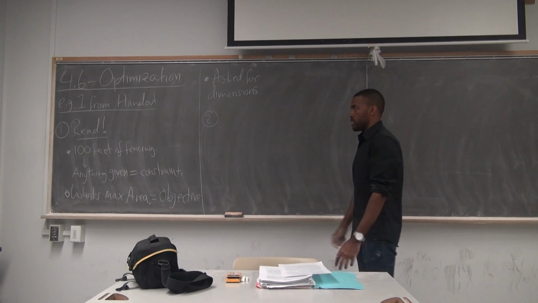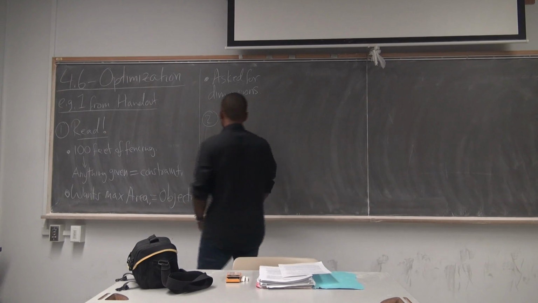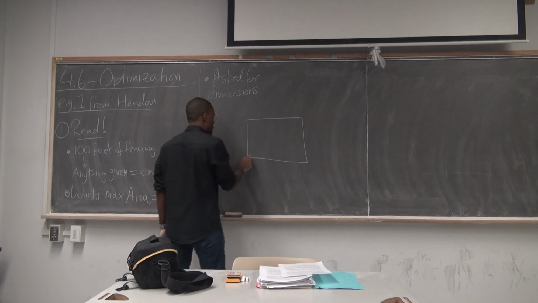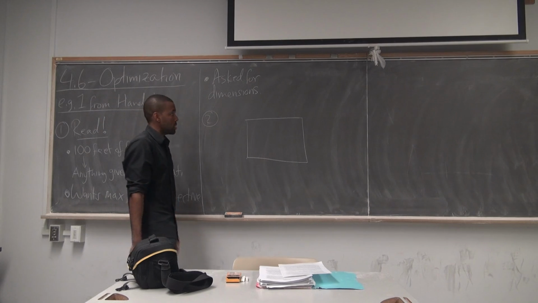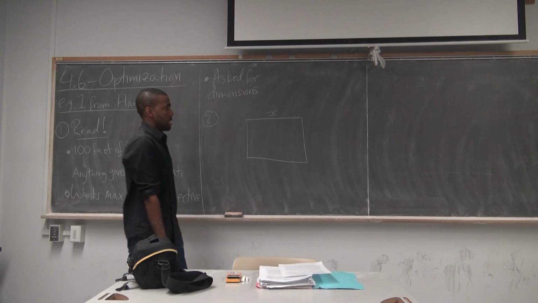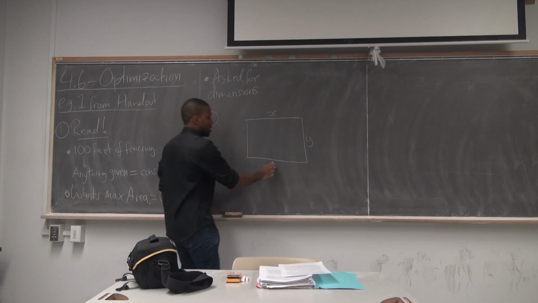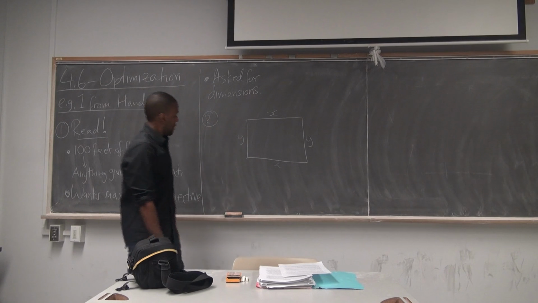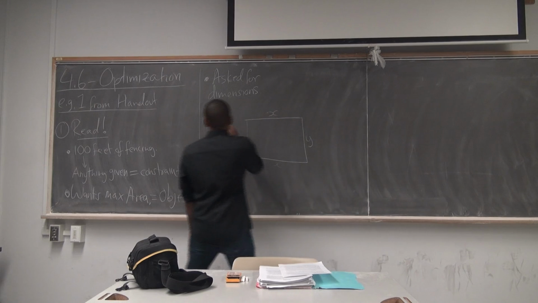Draw a diagram that represents this situation. Now in the problem it says it's a rectangular enclosure. We have a rectangle. So I'm just going to draw a rectangle. Now at this point I do not know anything about the rectangle. I don't know the length, I don't know the width. Those were not given to me. So they're both variables. So let me call the width x and the length y. Right? Now, of course, this has to also be x and that has to also be y because it's a rectangle. But that's my picture. Okay. So step 2 is the diagram.